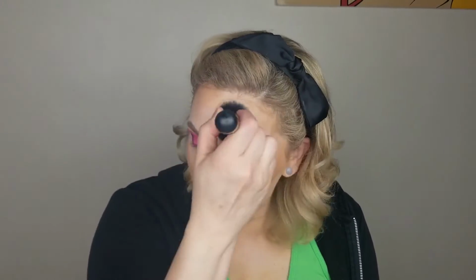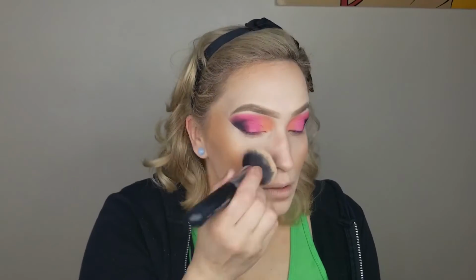I'm gonna go back into my foundation brush and just buff a little bit some of those edges. And then I'm gonna set that with a little bit of my NARS Laguna bronzer and a big EXO Beauty powder brush. The underneath, I want to put a little bit of eyeliner on, because there's so much going on the top. If I didn't put anything on the bottom, it would look ridiculous.